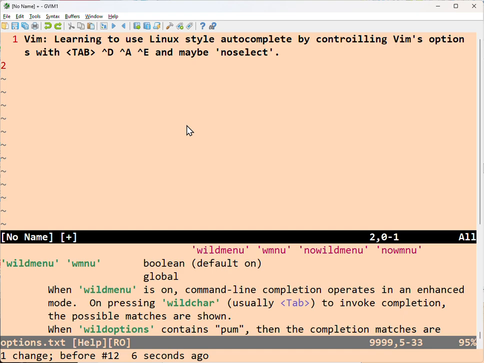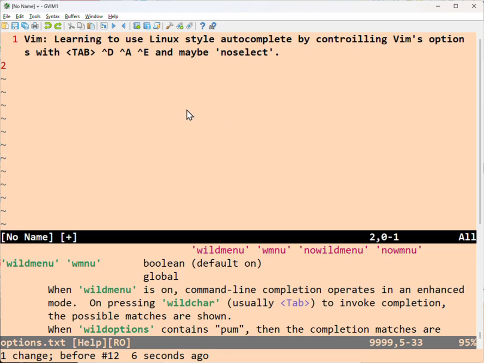to use Linux style autocomplete by controlling Vim's options with tab, Control D, Control A, Control E, and maybe noselect as an option at the end.